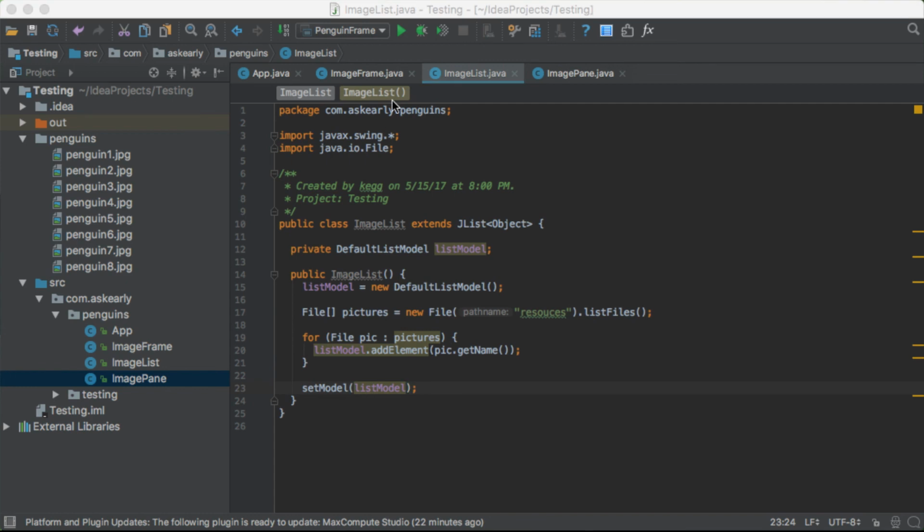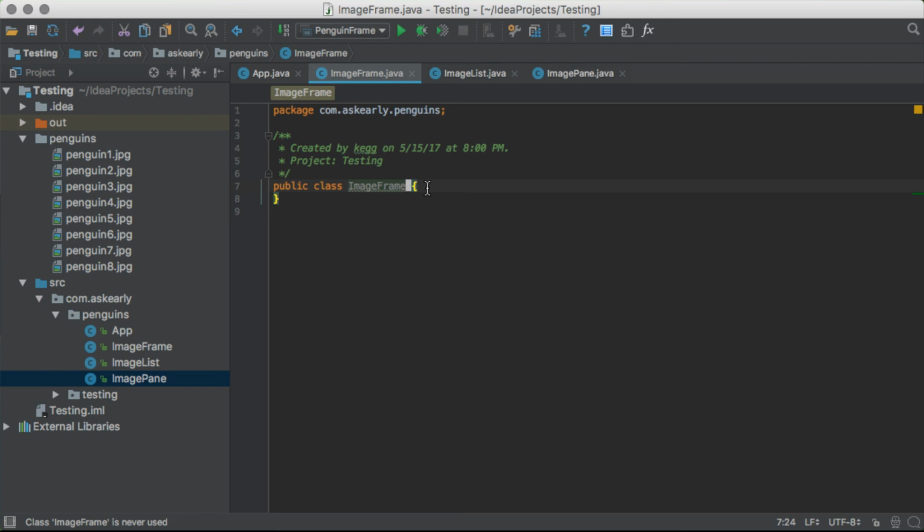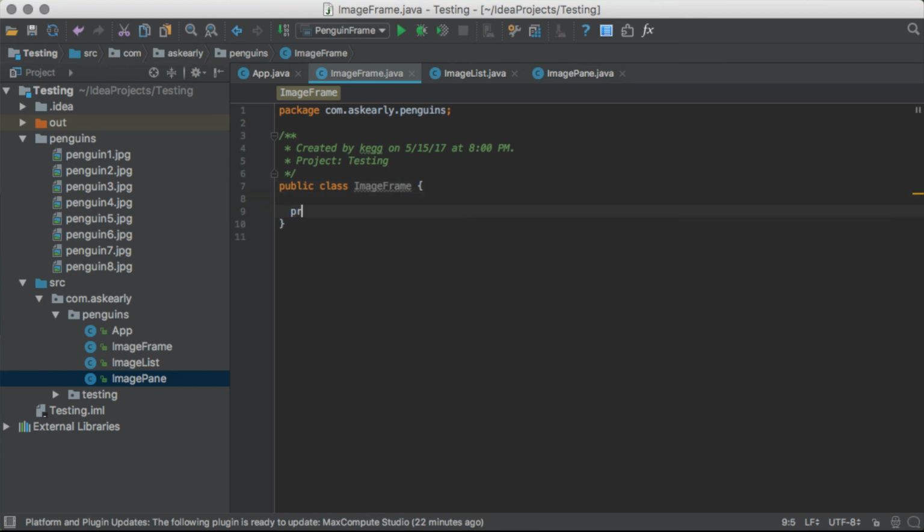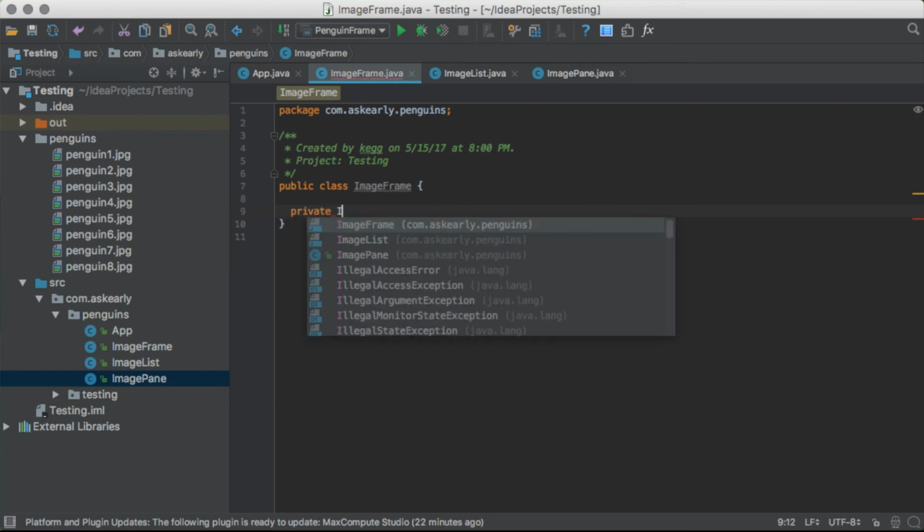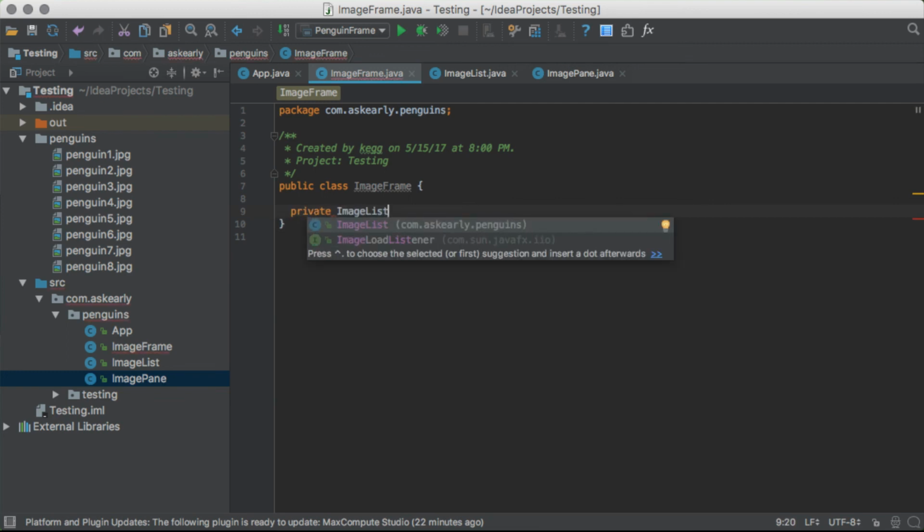Now that we have those two parts, we want to add them into a frame that we can view, because right now we just have two components. We have a panel and we have a list, and we're not seeing anything. So here we will create private variables for the image list and the image pane class.